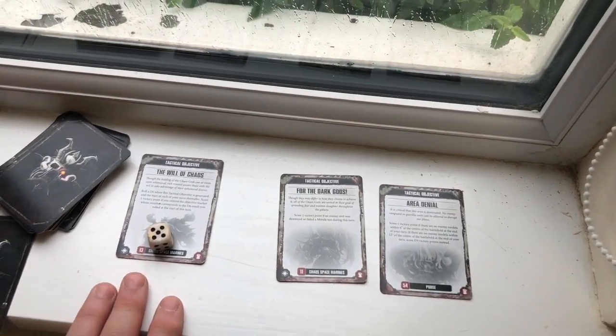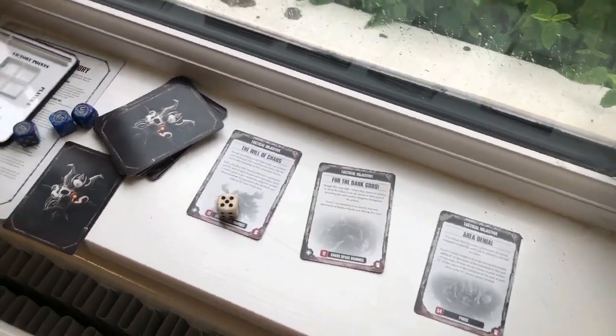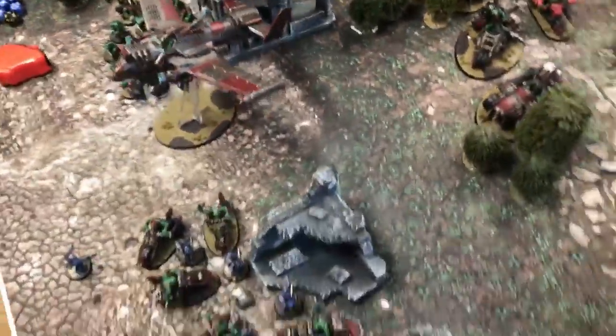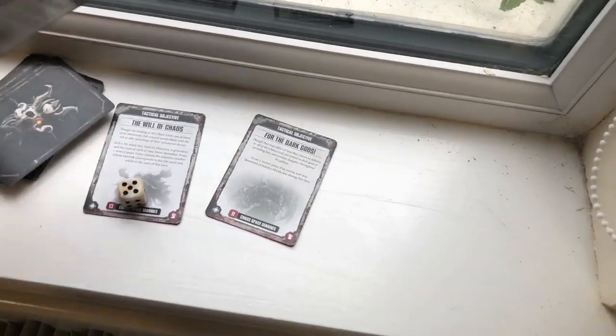So score 1 victory point if an enemy unit is destroyed or fails a morale test. Yep. Or area denial. I think you're already going to get that, because it's 6 for the first, isn't it? 6 for 1. So you already got that, and you will obviously shoot one as well. But the shooting was not a D3, was it? No, it's just 1. At least you got one. Area denial goes. Let's see what the next 2 are.